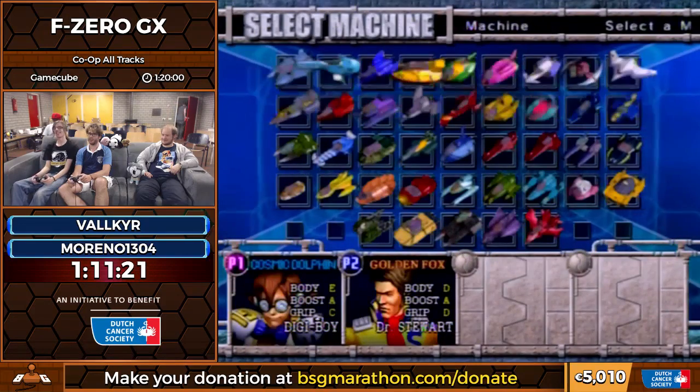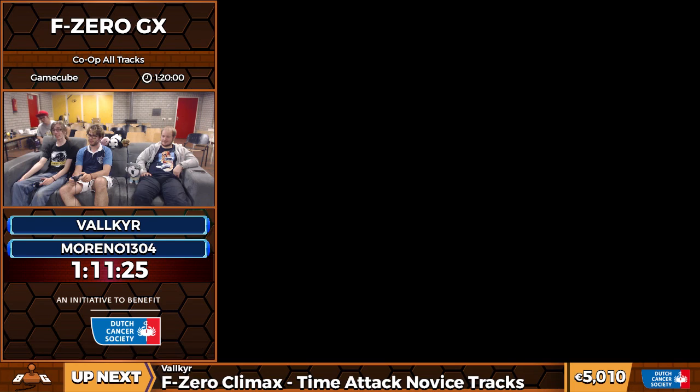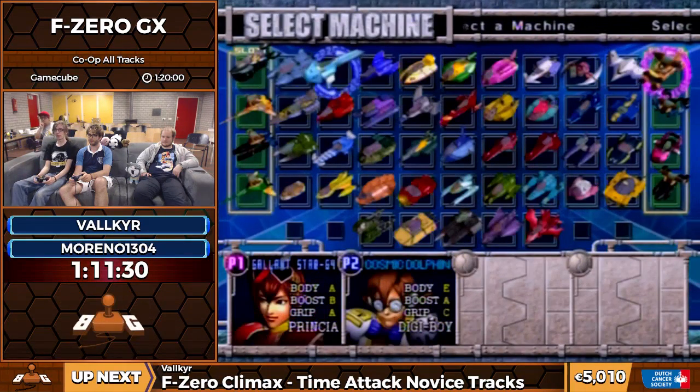How are we gonna do it? Alright. Hard Banger. So this last track is actually the first track in AX. It's very simple, so we're just gonna use Hard Banger because Hard Banger is great.